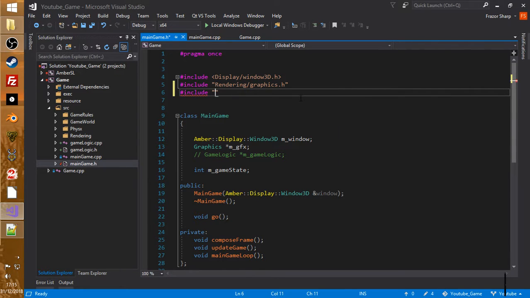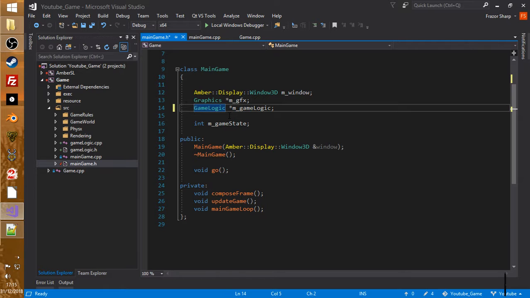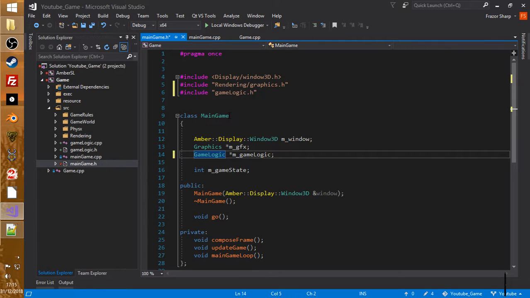It doesn't automatically get included, so we better do it. GameLogic.h, there it is. We can add it in just below GFX. Everything else is happy there. Save that out. That's your main game loop we're doing now.